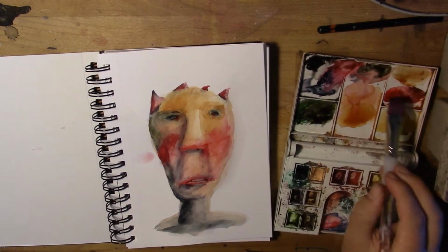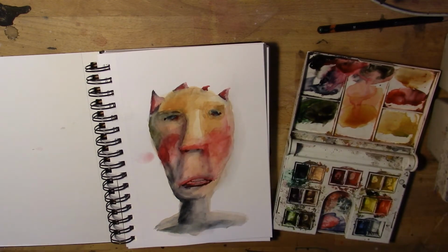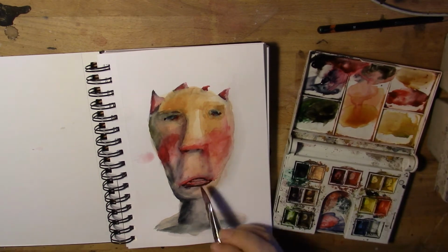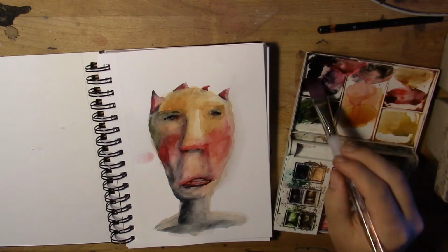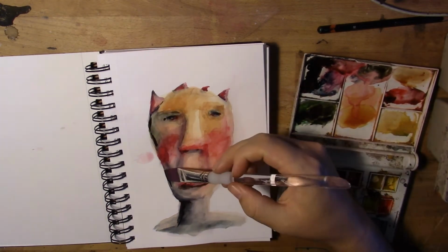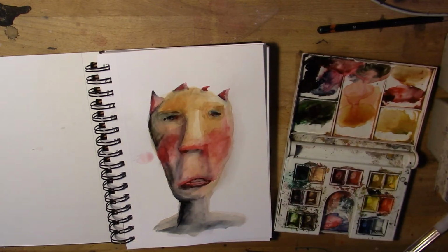But if struggling with anatomy is preventing you from drawing or painting something, then don't worry about anatomy and just draw or paint something. There's a time for being critical and really focusing on getting it right and understanding it, but there's also a time to just let go of all that and paint the eyes way too high up and way too small. And that's where we are here.